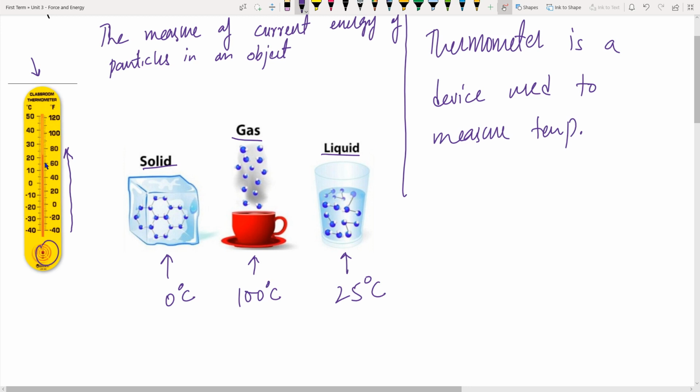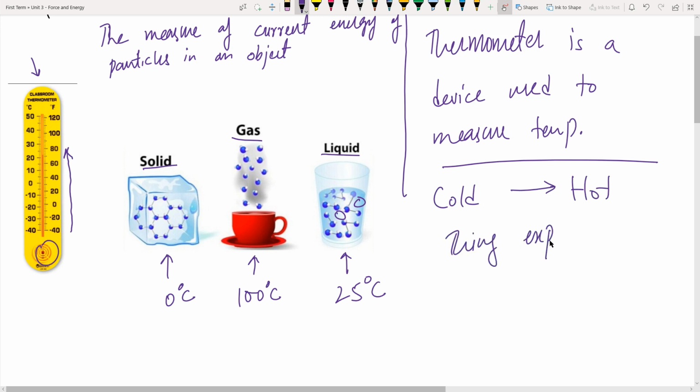And why is that so? Because I just explained that when the particles have more energy, then they're able to move about more. Hence, they start to induce these gaps in between these particles. Compared to this, as you can see, it's all fixed up. Right over here, we have now more gaps. So these gaps mean that the liquid is going to expand. Right. So from cold to hot, things expand, right? And that is common with solids as well as with gases. So all three states of matter are going to expand with the increase in energy.